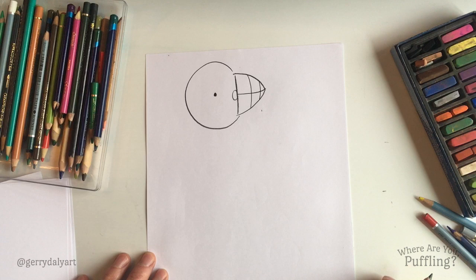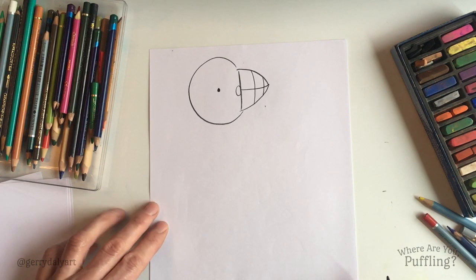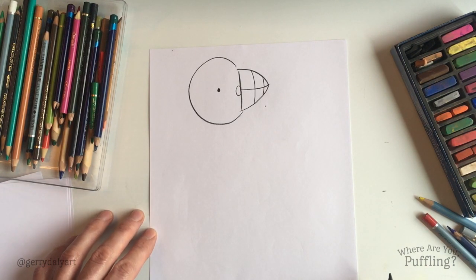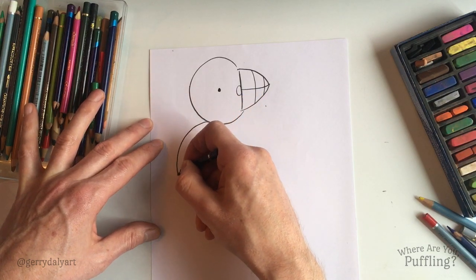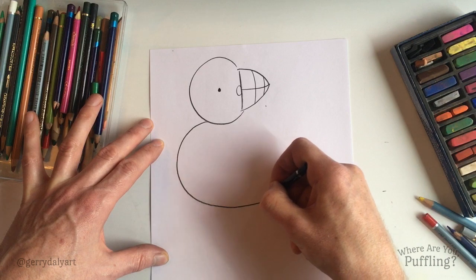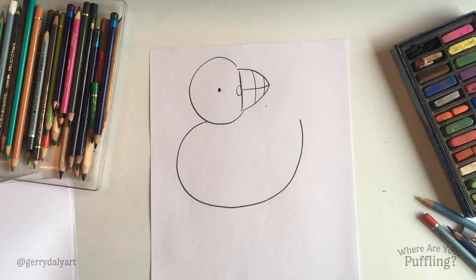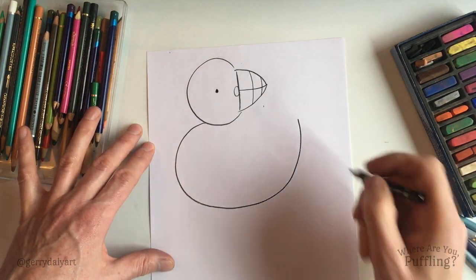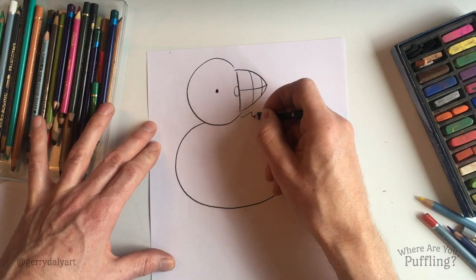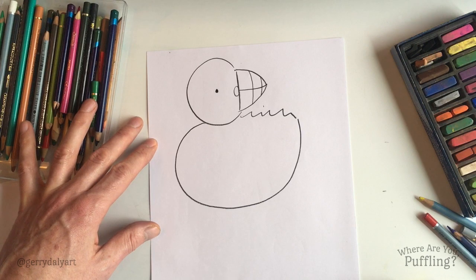Okay, so let's try the Puffin's body. Another simple shape. So an egg, eggy shape, is roundy and curvy, and that's the shape we're gonna go for. Round and round and round, like this. But I'm not gonna do a full egg. I'm gonna keep going, and then stop about there. Okay. And then for the sort of tail feathers, the back of the bird, going to put in a squiggly line there like that. Very good.